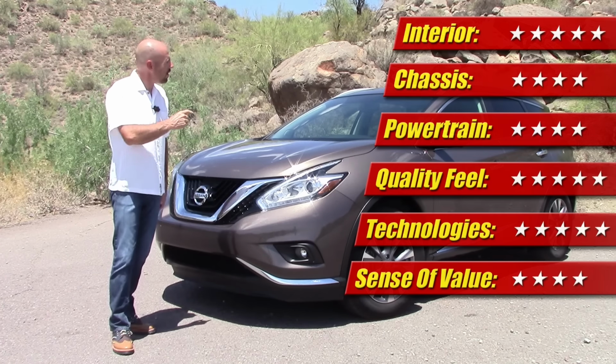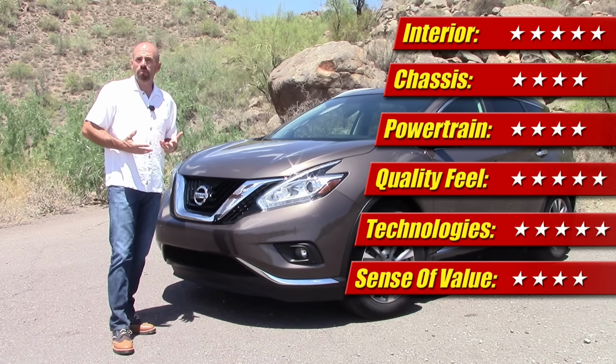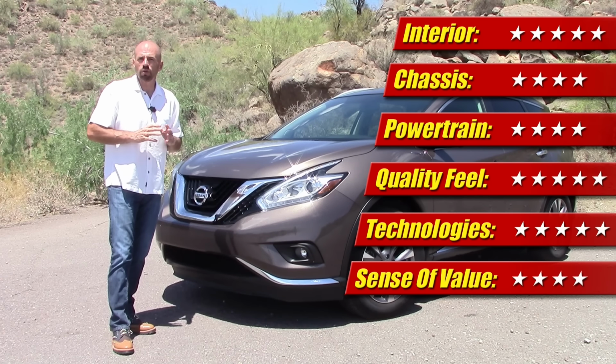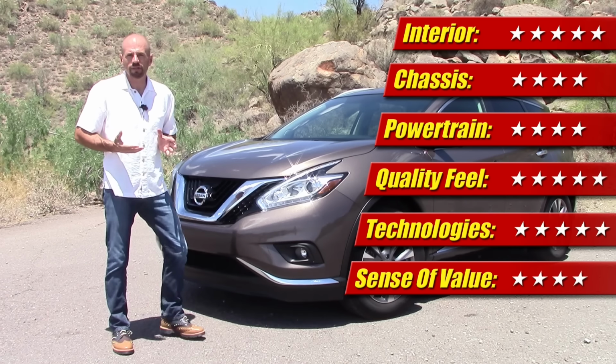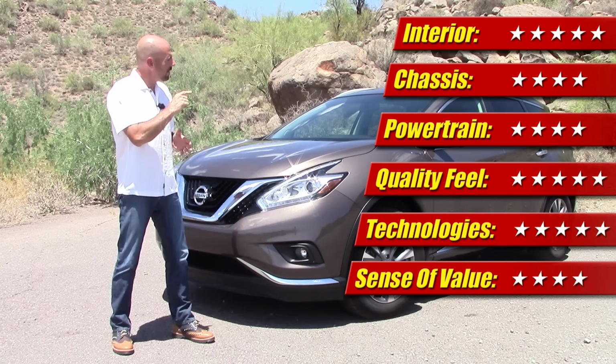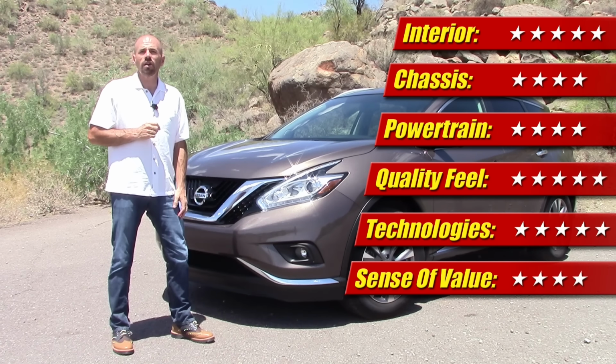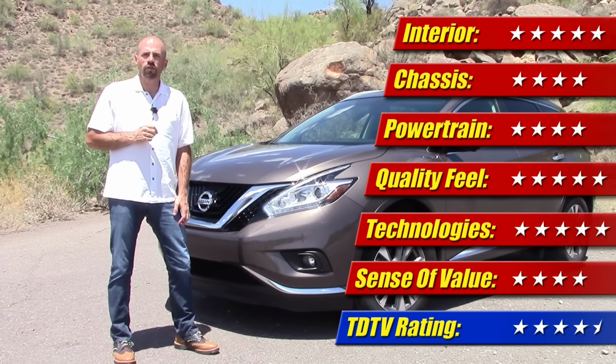Now, as we look at the stars, the different areas where I do sort of score it against its competitors, we came up pretty good on most counts. There were a few areas I wasn't completely impressed, like the CVT, but I'm just not a fan of those things. And the value quotient, even though there's a lot here for that price, I still think there are a few things missing too. But all in, we're at 4.5 stars for the week.